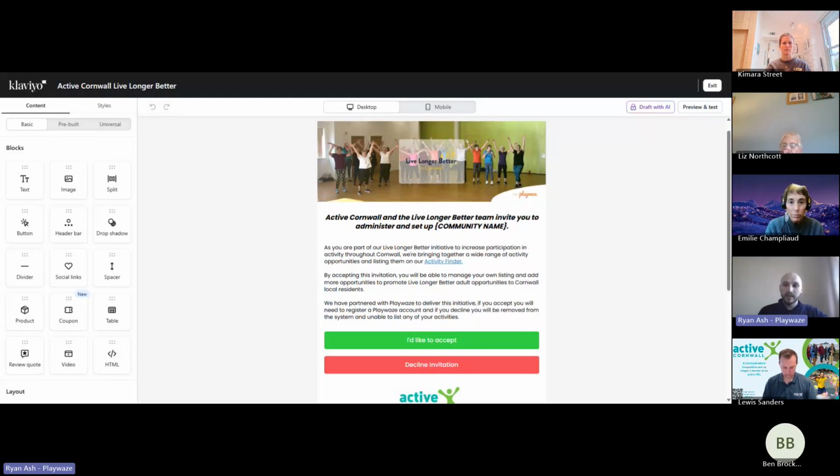As soon as you've created a session, it automatically shows on the relevant activity finders that you're trying to publish or promote your activities to. So there's a Live Longer Better activity finder, and there's a Healthy Active Lives activity finder. That activity finder will be hidden until launch for Easter, I believe. But what you'll be able to do in the meantime is take ownership of your profile and set your sessions up. As soon as you've created a session, it's hidden, so you've got time to check those over. If you've got any questions or queries, I'm sure myself, Rob, or Lewis can take a look at your sessions as well.